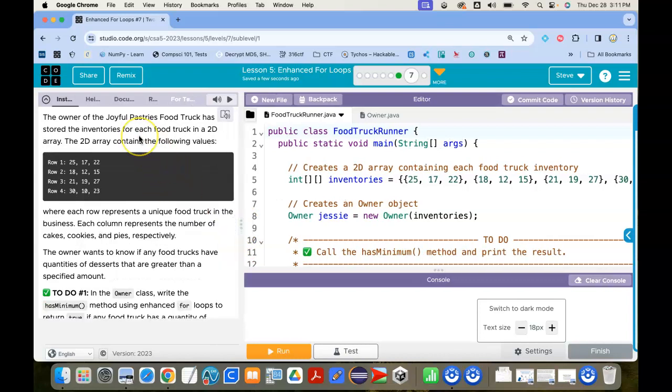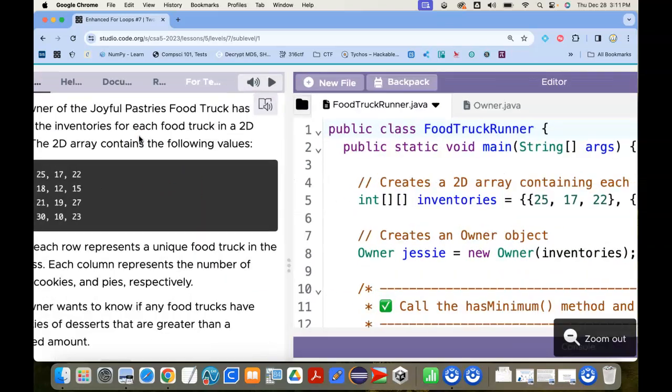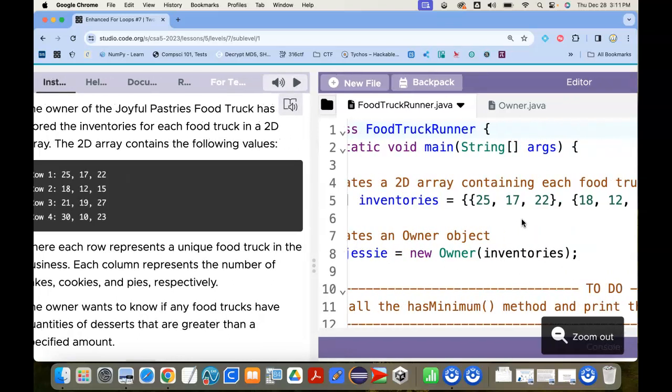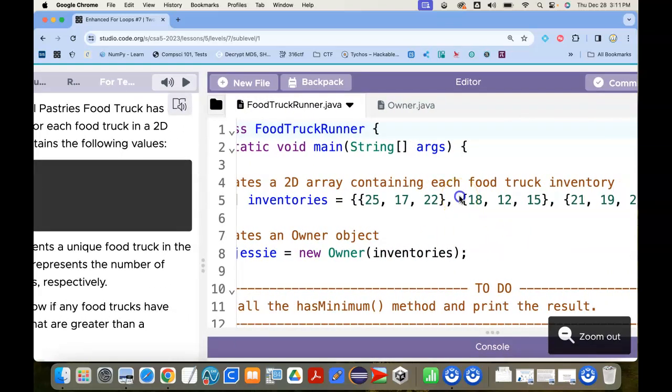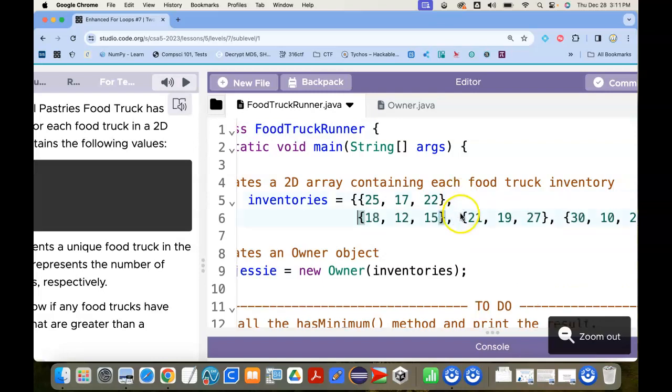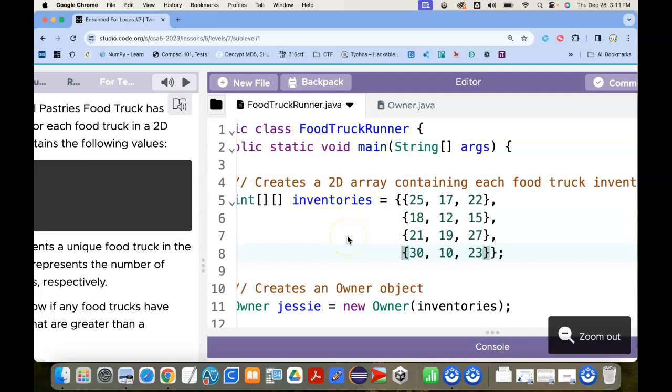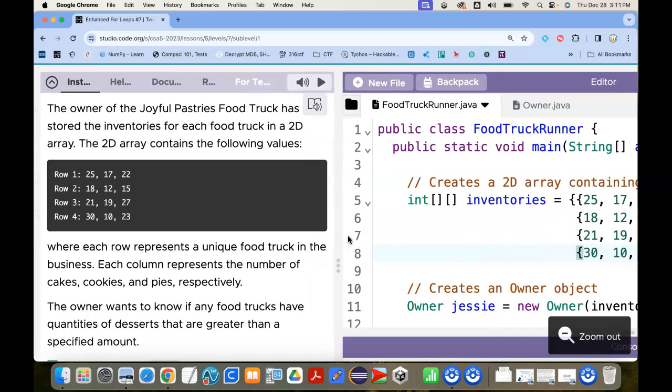So the owner of a Joyful Pastries food truck has stored the inventories for each food truck in a 2D array. So here is my array over here. I'm going to, of course, do the usual. There you go. So it looks like an array. Those are the inventories. Got it.